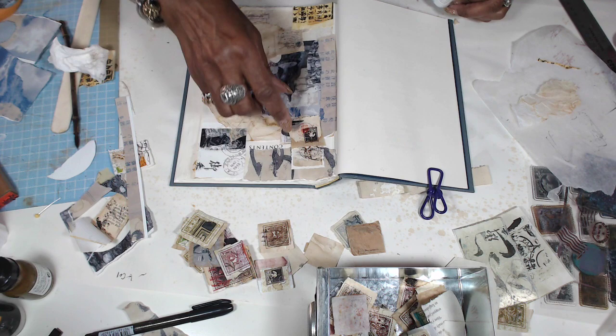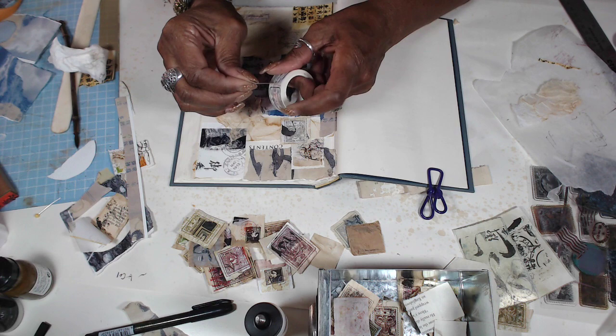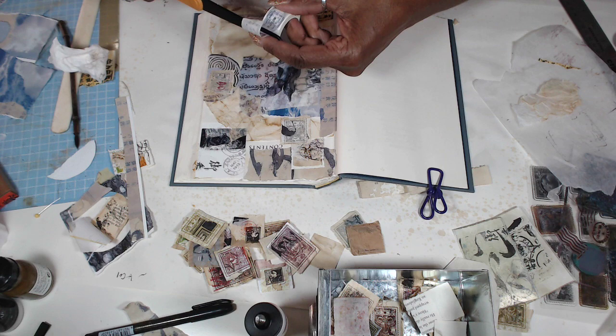Oh, I know. I can use these little passport stamps that I've gotten. It's washi tape. And I think I got these from Alibaba. Actually, I just got some in from an Etsy shop. Let me look at it real quick. I'll try to remember to put it down, link it below.